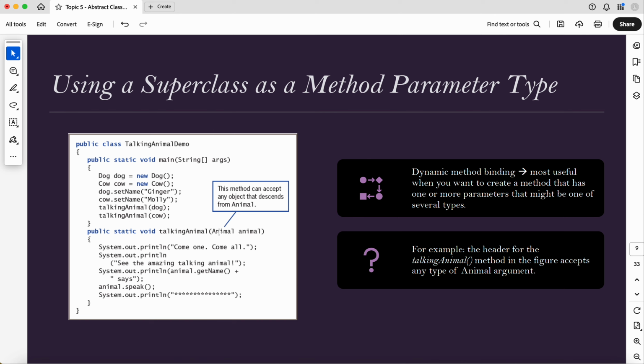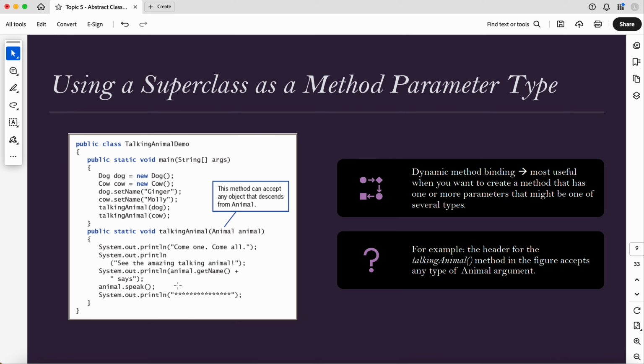If you don't declare it like this, what will happen is that if you want to call the method talking animal, you would have to repeat this method again. Say for example, talking animal for dog, and then you create a method just for talking animal of type cow, and then maybe another method. That is redundant.